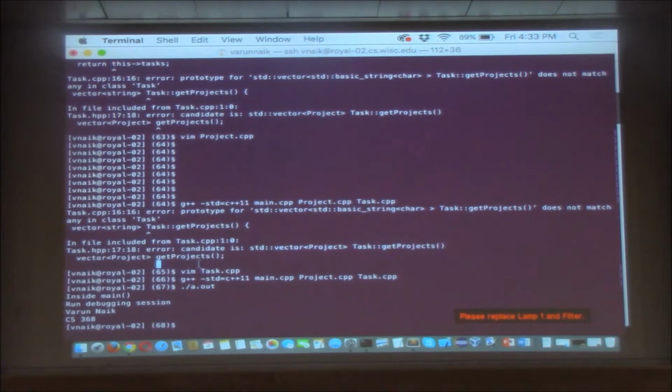And one more thing: if there is an error message of 1000 lines, don't get overwhelmed. The only thing that you should be worried about is the first error message. That's it. But if that does not make sense, maybe look at the second one and try to fix the second one. Something like that.